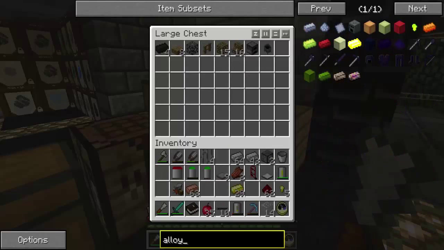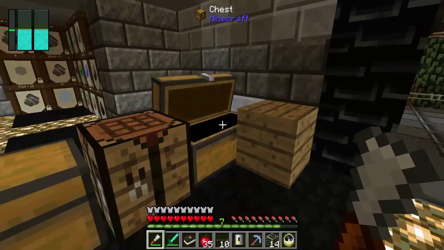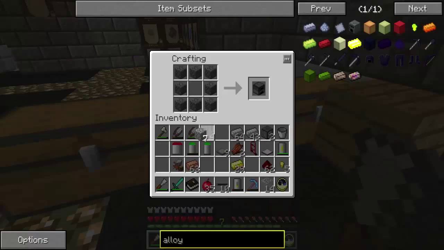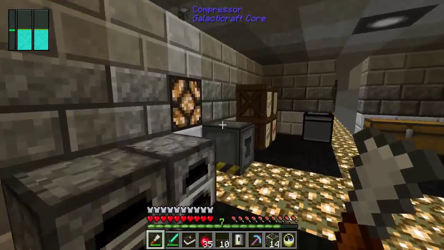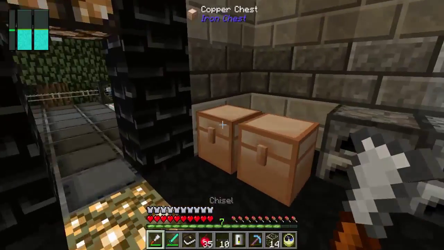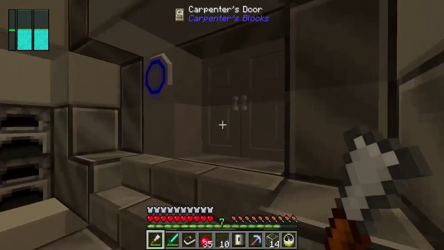Hold on. Alloy smelter. Now we can make an alloy smelter. Okay, we need three furnaces. I think I can make a couple more. That's it? Only one? You gotta be kidding me. Come on, where's the cobblestone? I know I have some around. Where are you? Not in there. Do I still have a cobblestone generator upstairs? I don't think so.